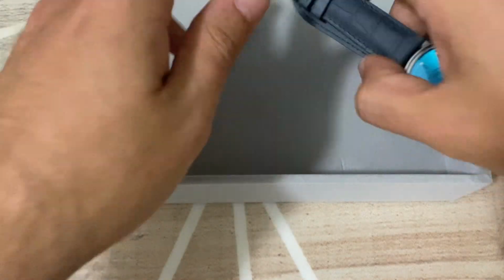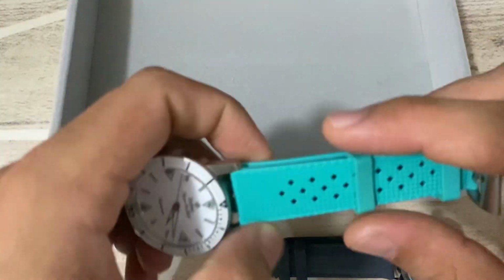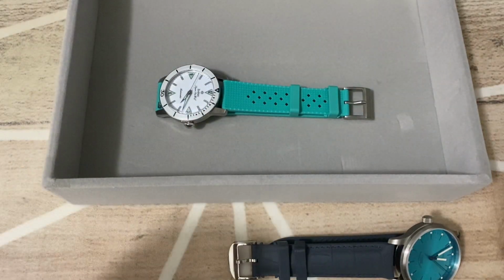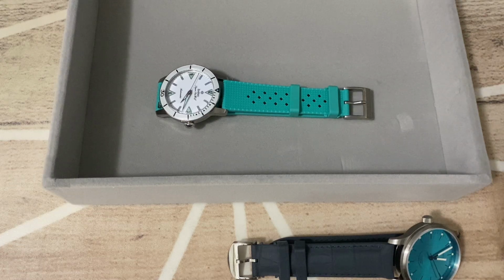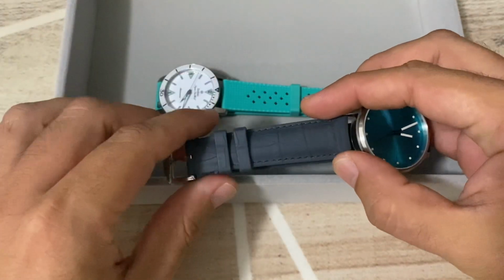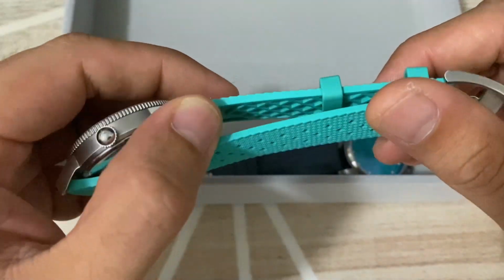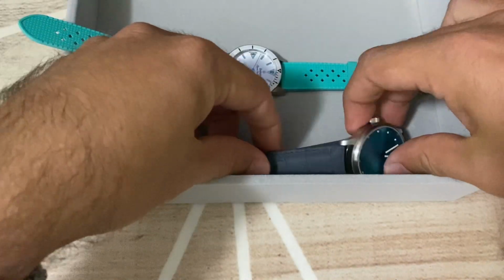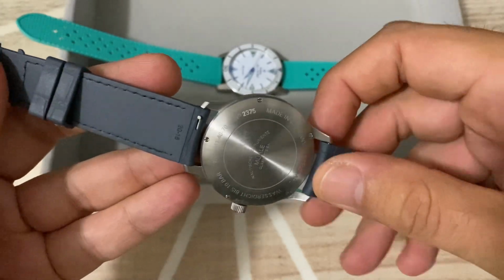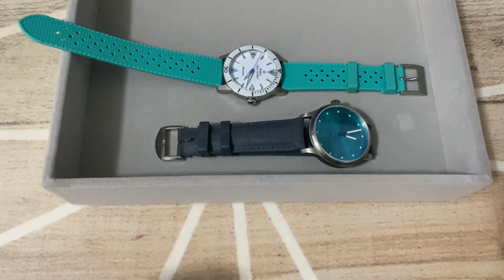They sent me two samples to try, from the basic line. I specifically asked for the basic line because B2 Straps is part of a group that has been producing rubber straps for a long time now. They're offering different rubber straps that are going to be used on several watches. The basic line is composed of two models: the Tropic style that you see here in a very nice vibrant color, and the Skin Scan, which is a crocodile stamp rubber style. It's going to give your watch the looks of a leather crocodile strap, so that's definitely something interesting to see.